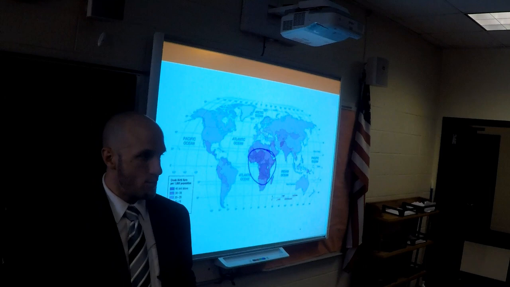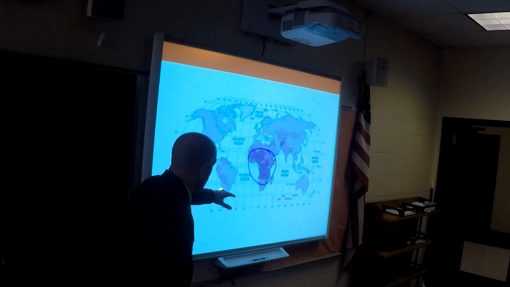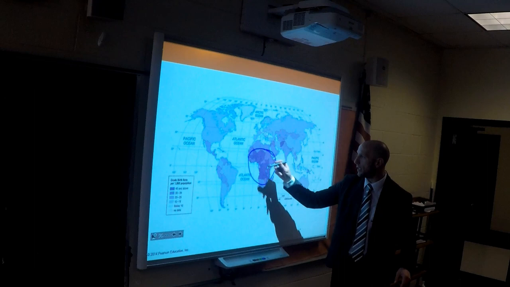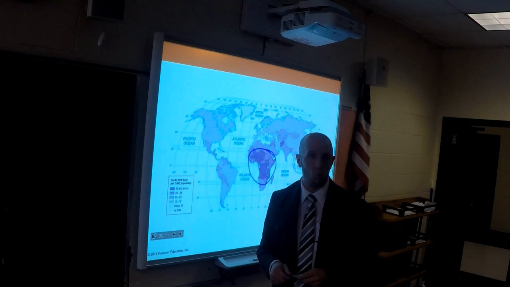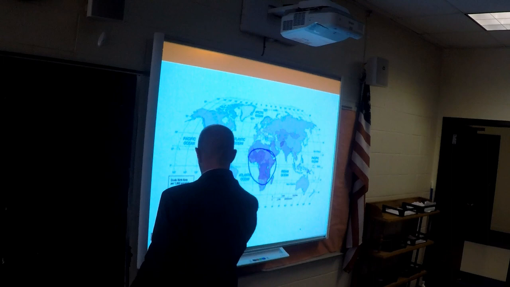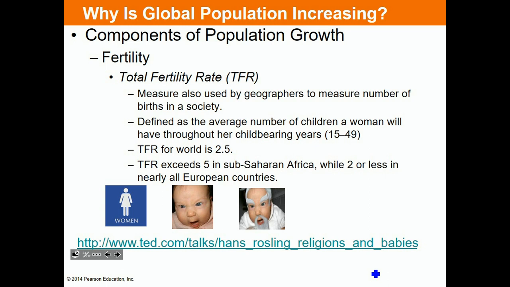The number one way that you can make population start to go down, and not population go down, but make birth rates go down and level out is to educate them. Giving them access to things like contraceptives may not be accepted by their societies. Some of the traditions in some of these regions are to have as many kids as possible to help out with farm work. Women or girls are not expected to go off and go to school and things like this. So you want to educate women and you want to educate people in general. This is how you're going to stop this trend and make these numbers look a little bit better in places like sub-Saharan Africa.